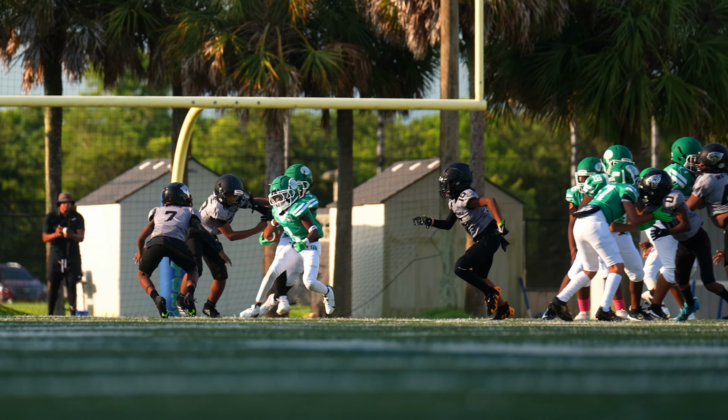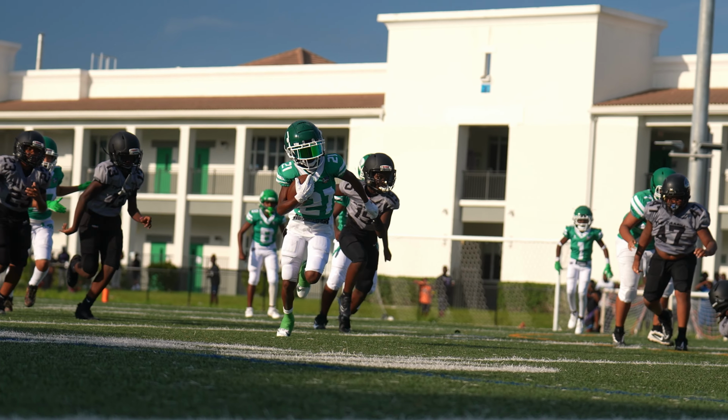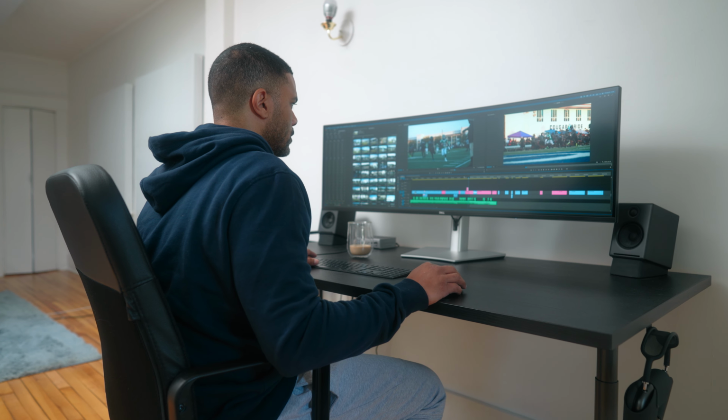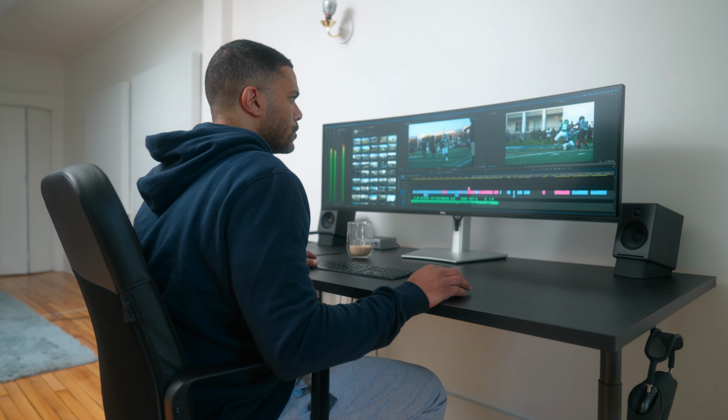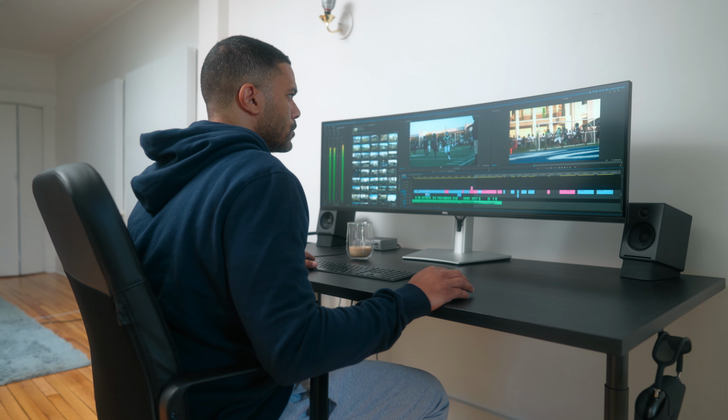I ended up using most shots in slow motion because I felt it was the right pace for the music, and I didn't use a lot of crazy effects because I wanted the players and Trinell's beautiful imagery to be the stars of the show and not my editing skills.